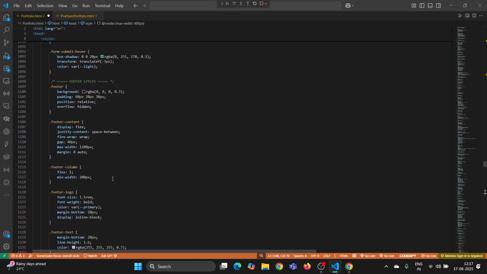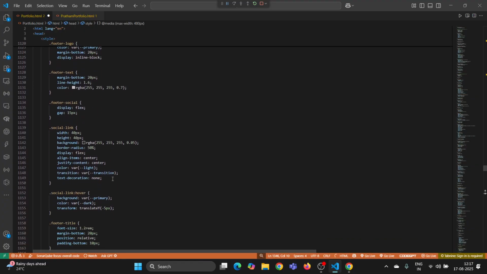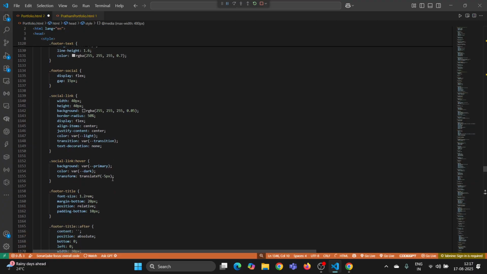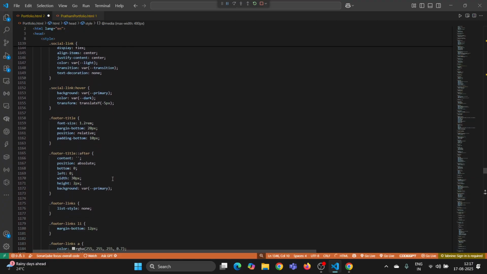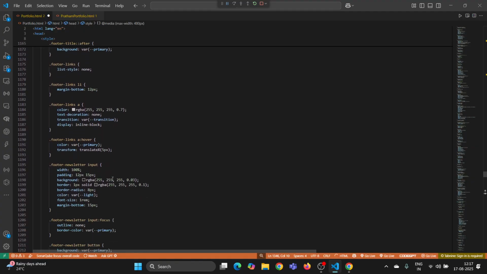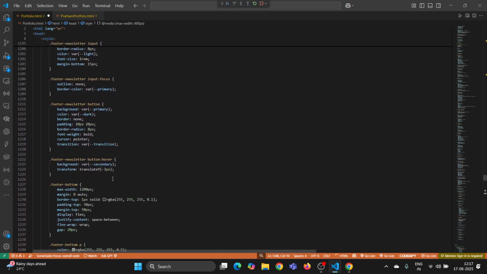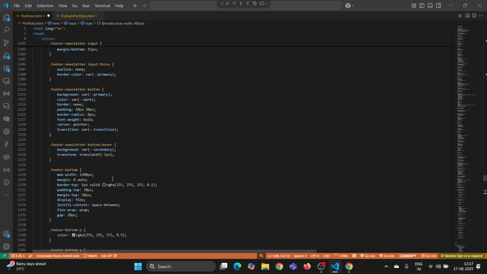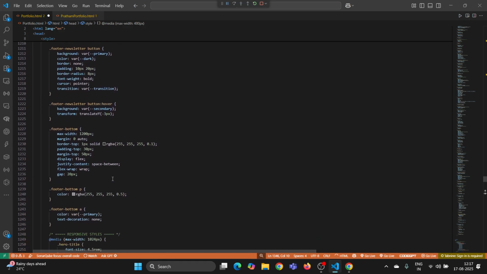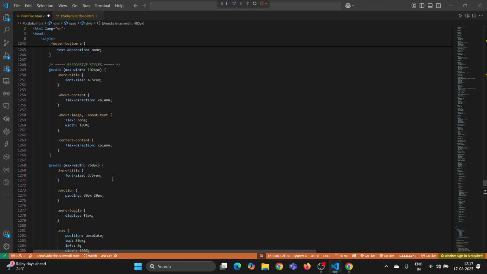So footer content, footer column, logo, text, social icons should be aligned correctly, the links should work correctly, and the title, footer after, and links, how they should look when you hover on them, the input, how the box border should be when you are inputting something in the footer, and how the bottom text and content should look.